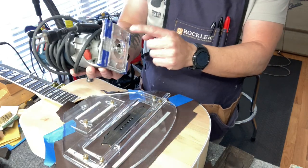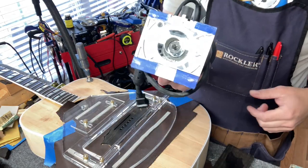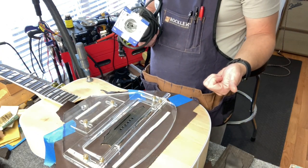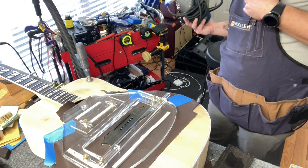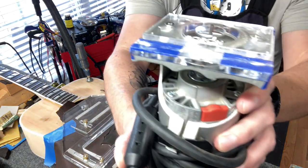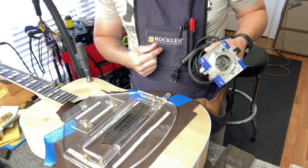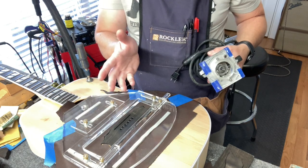It's awesome. It says Bosch in here. That didn't come with this router, that came with this jig. They sent different bases with it. I had one for a Dremel, they had one for the Bosch, and there was another one that they sent with it. I can't remember what it was, but I'm not going to use it. I'm just using a straight cut bit that measures roughly the measurement of the slot that I want. This bit is a little bit bigger than I would like it to be, but it's the smallest bit I could find, in all honesty, that would fit in here to do this work. So I work with it. It's fine.